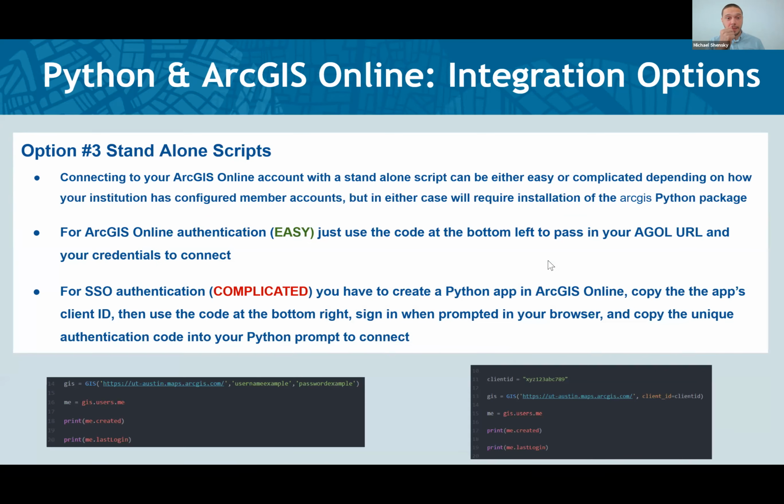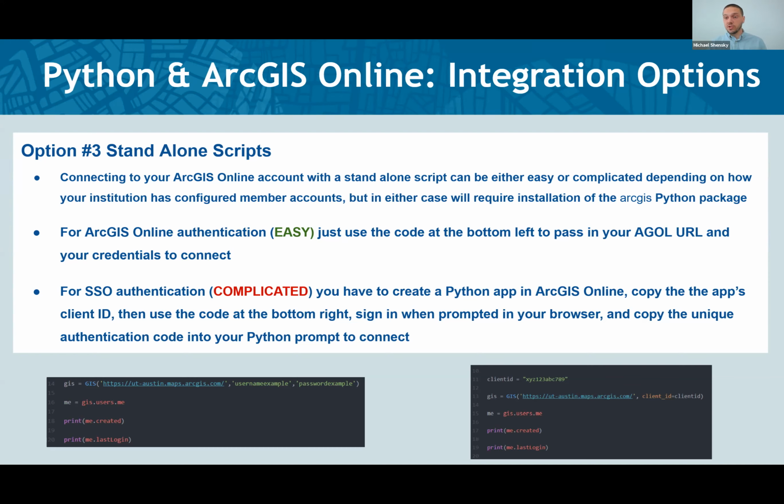The last method that I referred to a little bit earlier is writing a standalone script. This is definitely, far and away, the most complex way to do this, for a few reasons. It means you need to have a different application on your computer that you use to write and manage your code. I use an application called Atom, A-T-O-M, that I'm a big fan of. So if you're interested in this and don't already have an application you'd like to write your code in, I'd say it's a good one to check out.